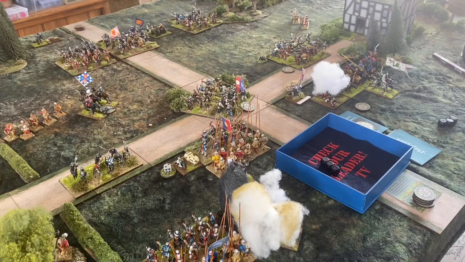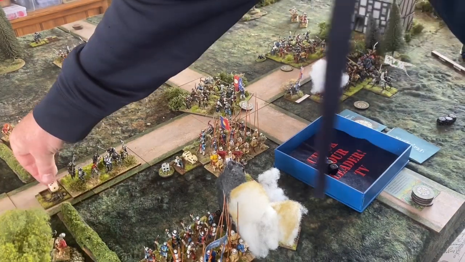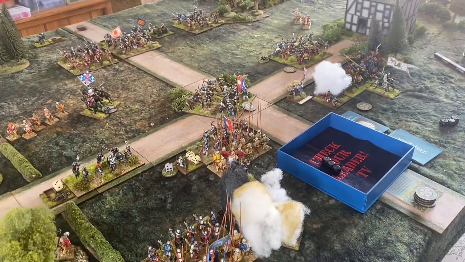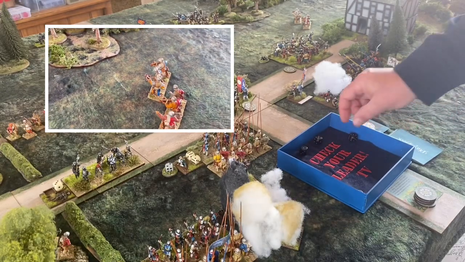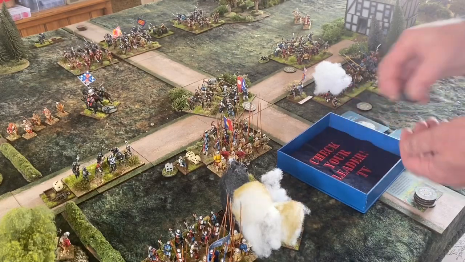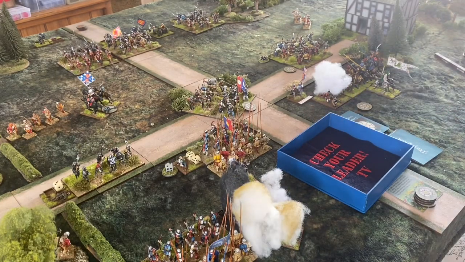Man, it swings and roundabouts. Ouch. And these skirmishers here, they'll shoot at those guys there. Only 1 hit, and they save on a 5 or a 6, because it doesn't make any difference to just normal armor. So that's another hit. So 9 archers are laid low.